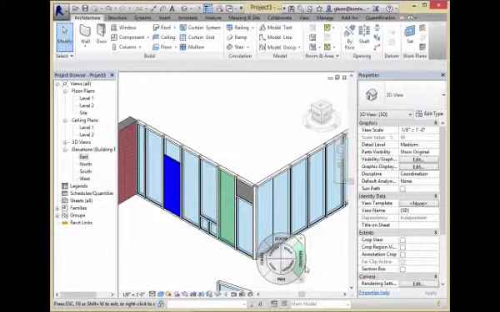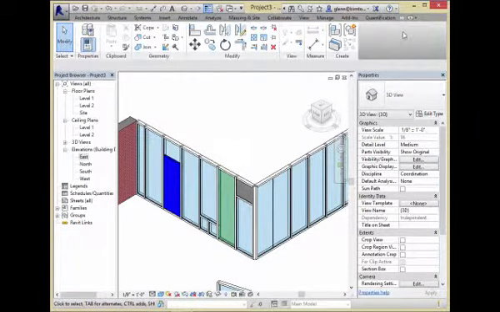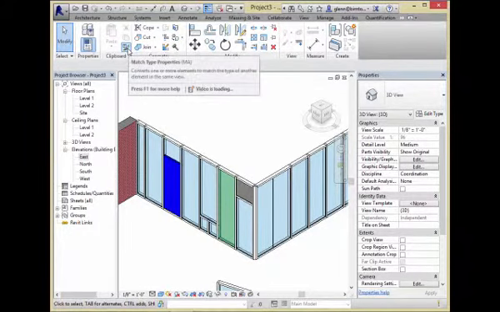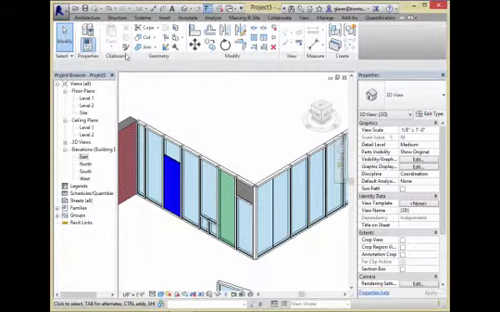It'll work for really any type of object, but what it does is it copies the type from an object and pastes that type onto another object. So it'll work with windows, it'll work with walls. If you have anything of a type and you want to copy the type over, here's how you do it. You go in, it's under the Modify tab. I might have trouble seeing that just because my screen's kind of squishy. But it's this tool right here. It matches the type properties. So it kind of looks like a paintbrush.